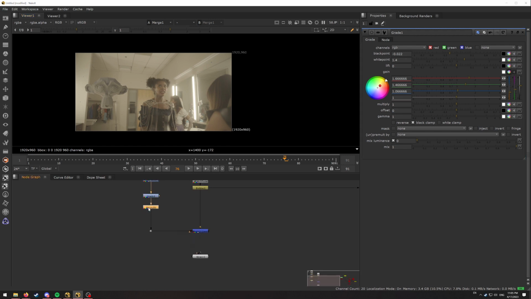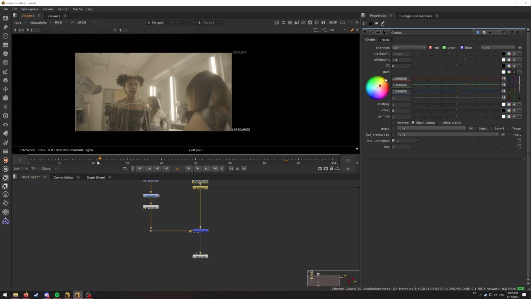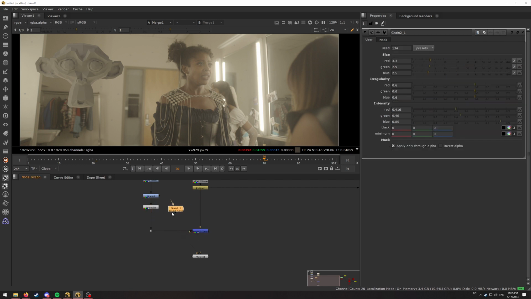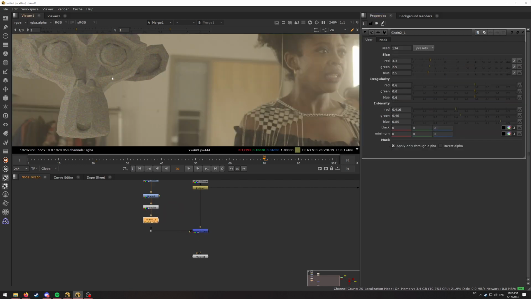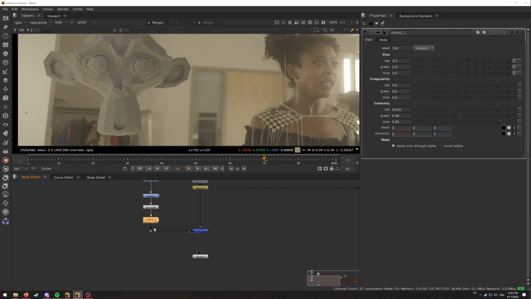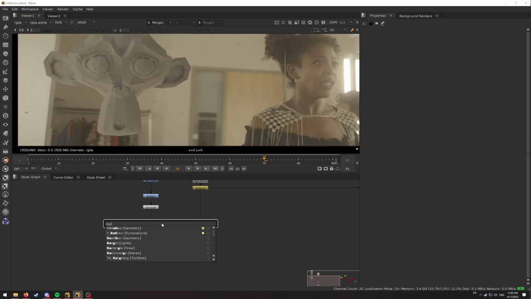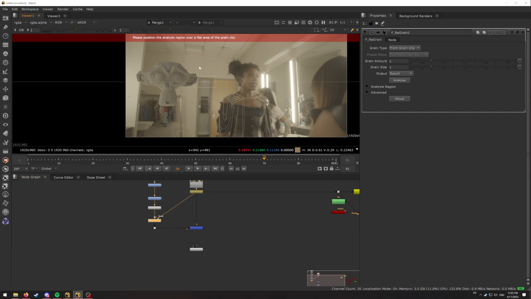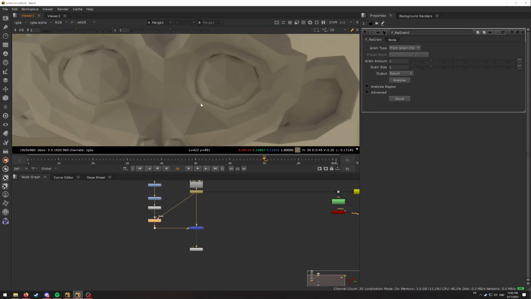Next, what I want to do is I want to add grain, and that'll really help composite everything. So there's multiple ways we can add grain. We can just get a grain node, which is this one, and manually set it up, which we could do, but that's a little difficult. I like to use regrain, which we can drag on here, connect the source up to here. We can just choose like a region. Let's choose like up here. And it's going to give us grain.